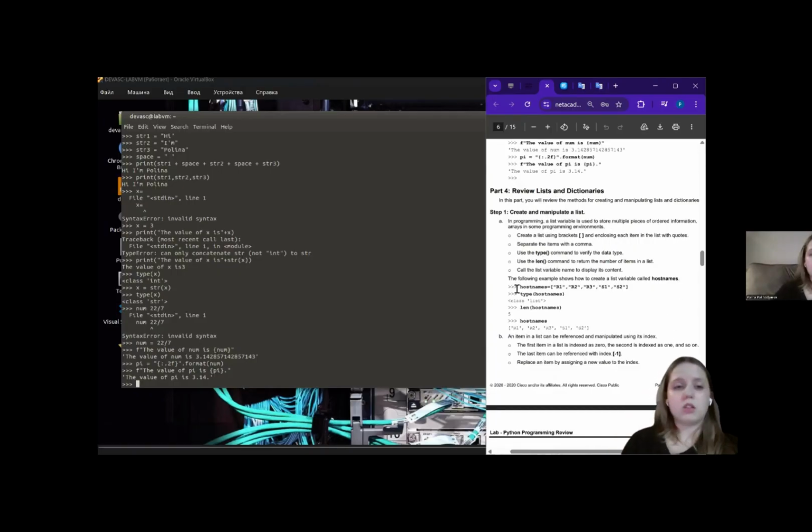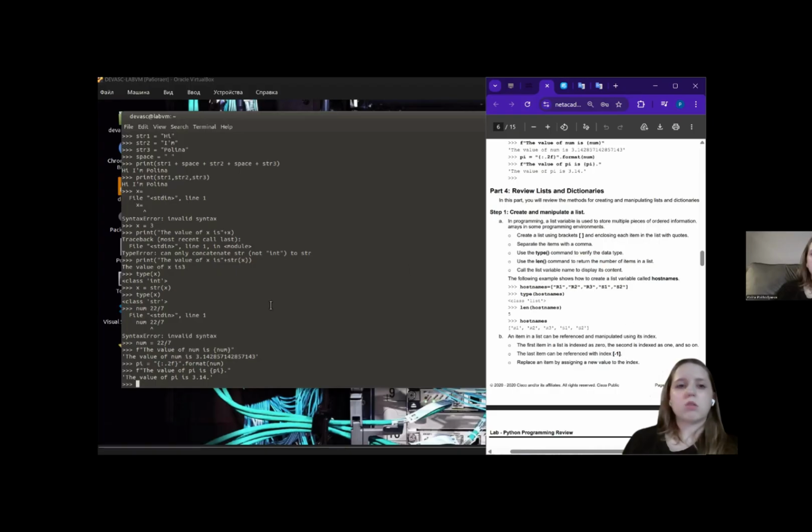We can create a list using brackets, this type of brackets, and separate items with a comma. We can use type to verify the data type. Len is the command that returns the number of items.